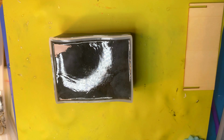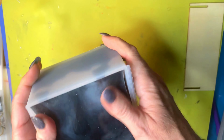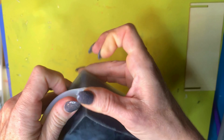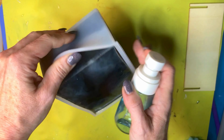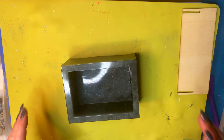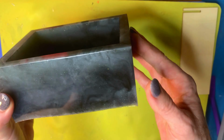But okay, first impressions, just looking down on this, I definitely think that my resin kind of flash cured a little bit because it's a little wrinkly. Also, it's ripply there. So remember in the beginning when I was pouring the resin in and I was thinking, oh, it's not flush with the wood housing. And I thought that the weight of the resin would even things out and create a flush situation. It's kind of funny because I feel like it did the opposite, where that wooden housing is there to keep it from bowing out, but this time it bowed in.